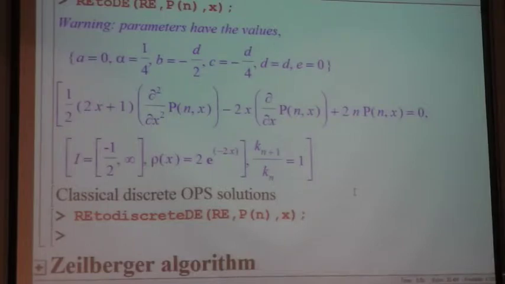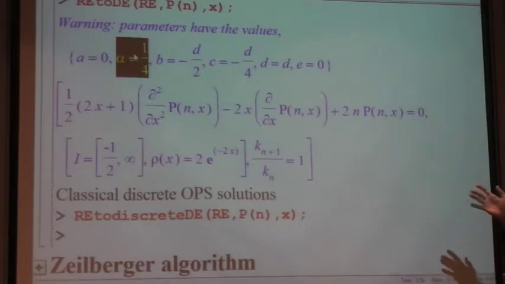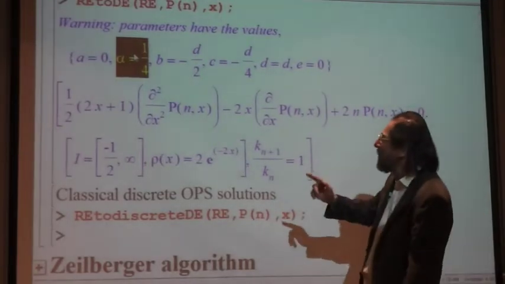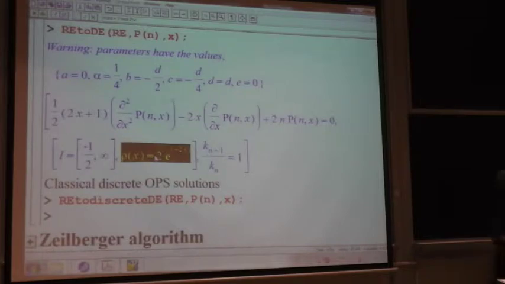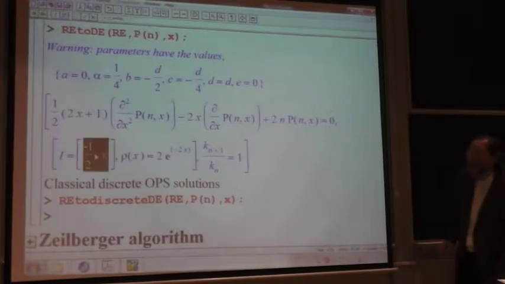Actually, one can show this is a quadratic system, so therefore you do not really need Gröbner bases or something like this. It turns out that, first of all, there is only a solution if alpha is equal to 1/4. No other choice. This parameter alpha must be 1/4. Otherwise, no classical systems are solution. But if alpha is equal to 1/4, then there are some solutions. There's exactly one solution.